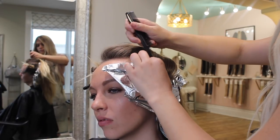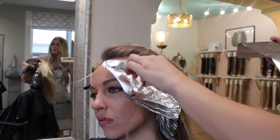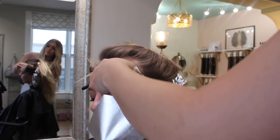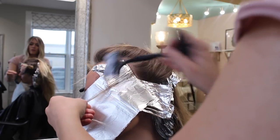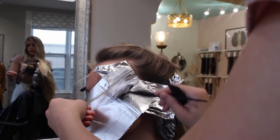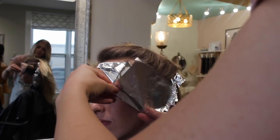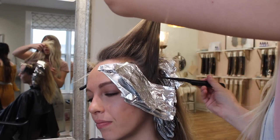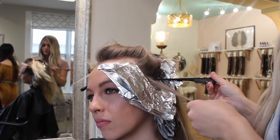The other day, me and one of my stylists were talking, and we were kind of like, why do they call it money pieces? Because I feel like a lot of times, us stylists have our own lingo, and the clients will get confused if we're like, oh, do you want a money piece? And they're like, what does that mean? Do I have to spend more money to get that? And it's kind of confusing for clients, but we were kind of thinking, you know, they call it a money piece because it makes your hair look expensive. And that is so true. These colors, they're lived in, they're natural, they're low maintenance, but they also have that expensive look to them if they are done correctly.